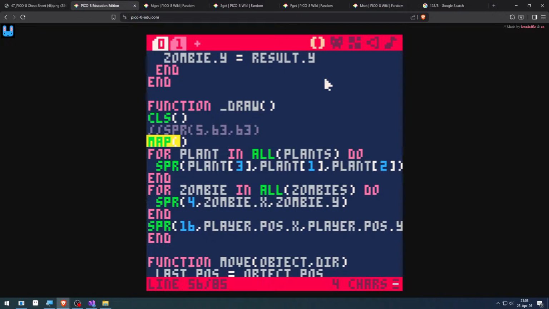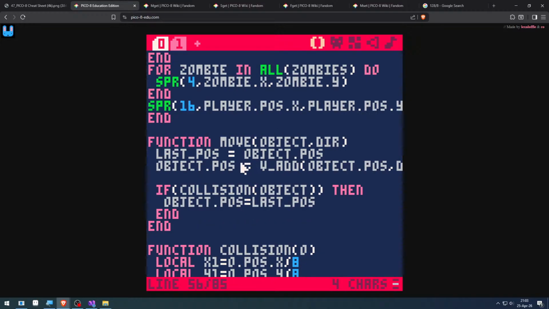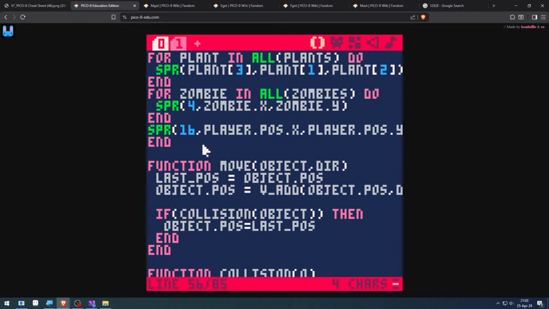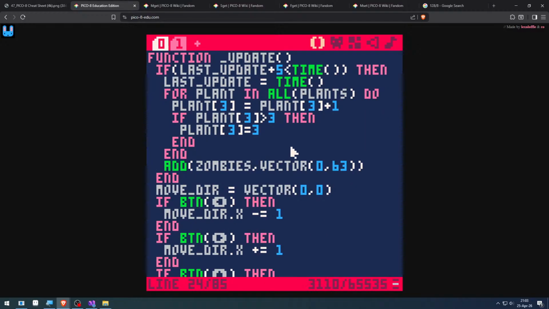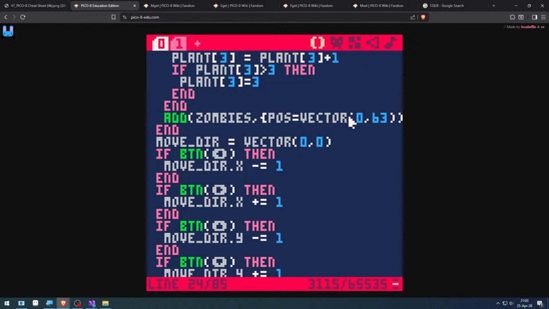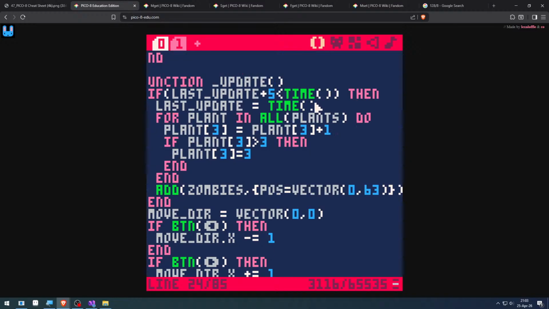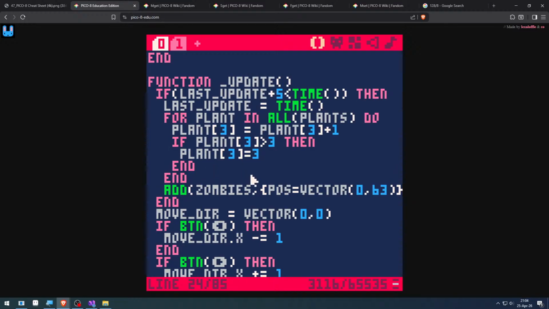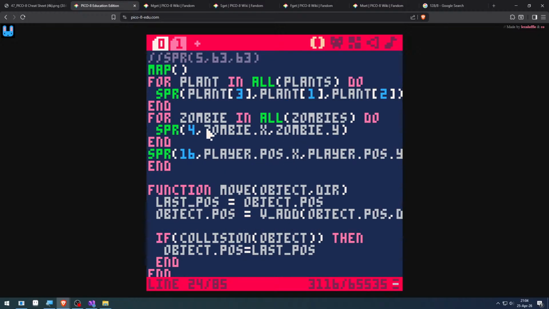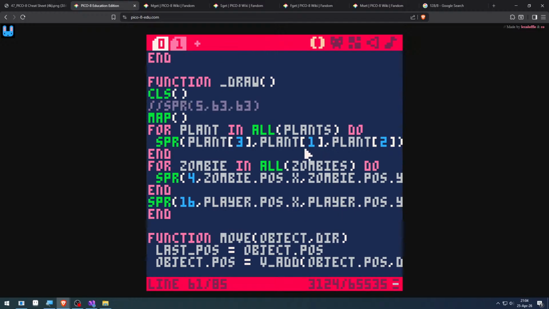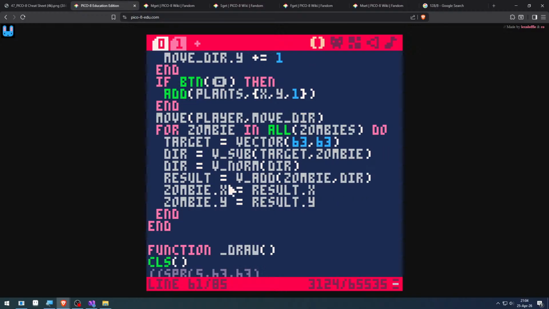And now I'll have the same code for the zombies. So when I add the zombies, I'll add them not as a vector, but pos equals, like that. And when I draw the zombies, here, zombie position, and I need to move them.